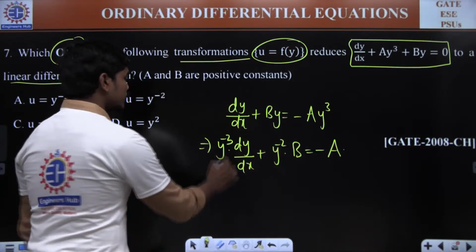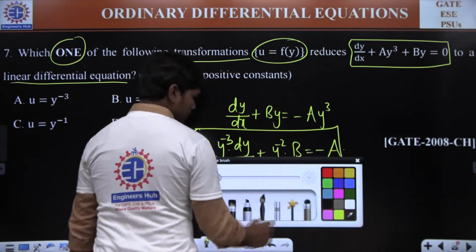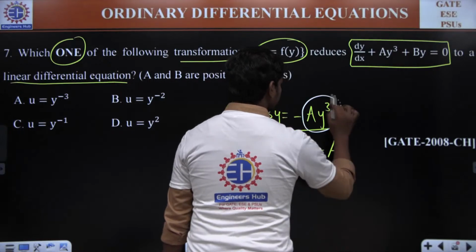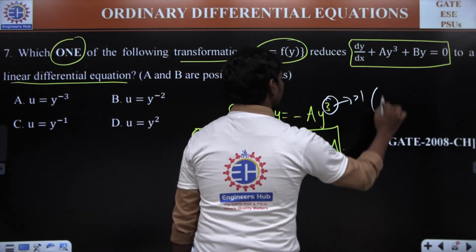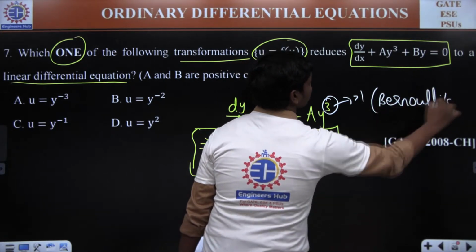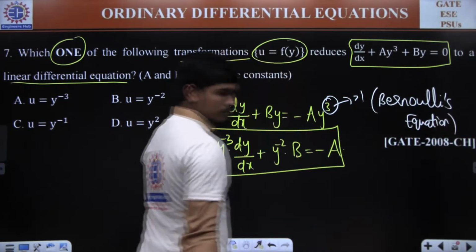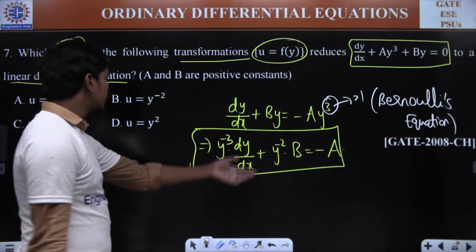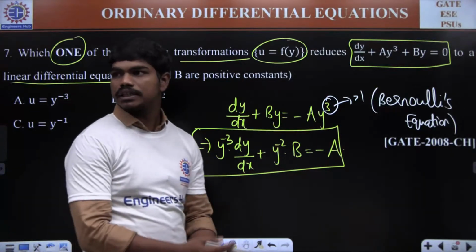So by the help of this, since we have dealt already with this case where you have a Bernoulli equation here, whenever there is y power n here, where n is greater than 1, we have something called Bernoulli equation. Today in the beginning of the class we have talked about it. So if this is a Bernoulli equation, now can you tell me what could be the substitution that we need to make to convert this into a linear differential equation?